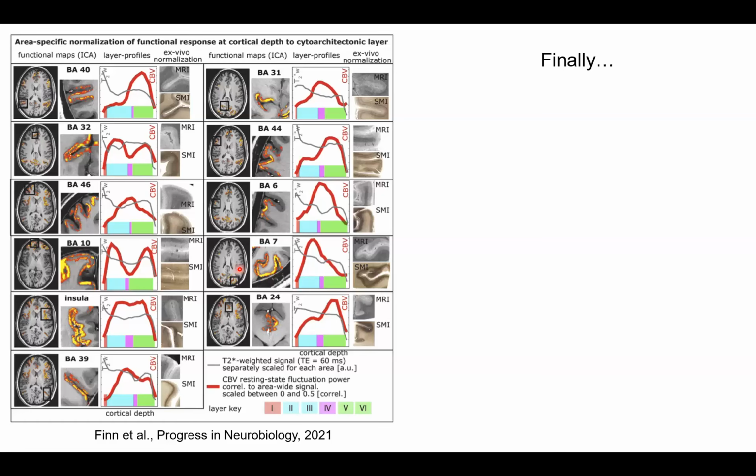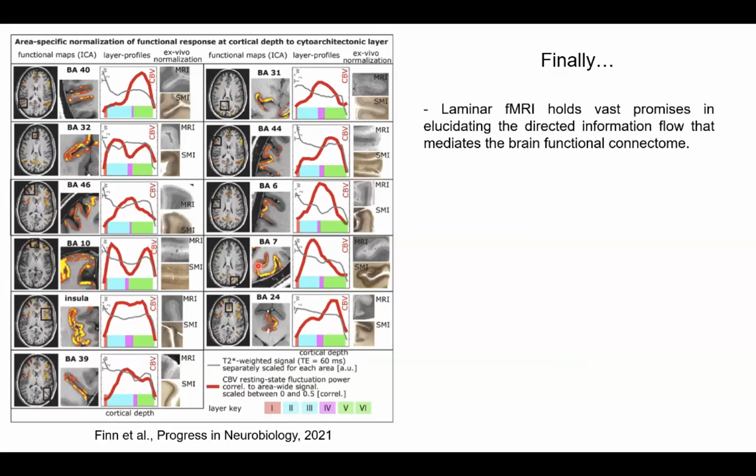And finally, I just want to show this image I really like, because on one hand, it really shows the layer profiles, like the thick curve showing here, across different cortical regions. When you see it, you cannot pretend you never saw this. So that actually provides a case that nowadays, with the most advanced neuroimaging techniques, we are probably able to see layer-specific profiles of information that we could previously only see in animal models.